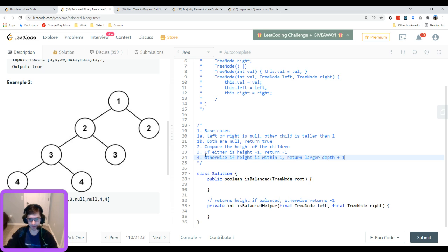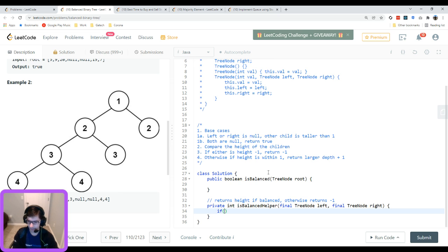Because if both of them are within 1, so like here, these are both within 1 because these are the same, and 2 and 3 are within 1. But then at 1, the max depth for 2 is 1, 2, 3. So I need to return the larger depth +1. And I think that should do it. So let's give this a shot.